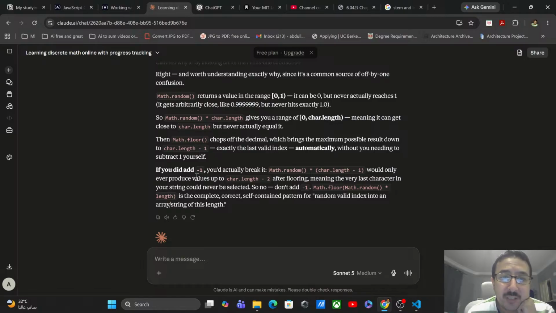If you did subtract, you'd actually break it: it would only produce values up to char.length minus 2 after flooring, meaning the very last character of your string could never be selected. So no, don't subtract 1.